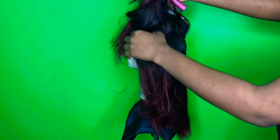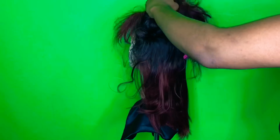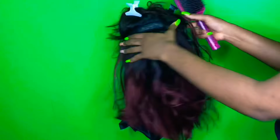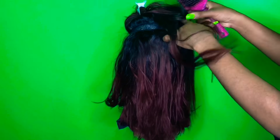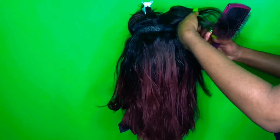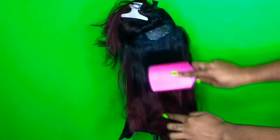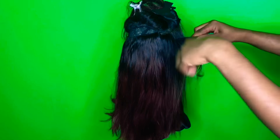So right now, I'm just detangling the hair with my trusty dusty paddle brush. And then with my flat iron, which I believe is on 400 degrees, I'm just going through and straightening the hair because I don't even know what style this wig was in. I see like leftover curls, some crimps or something. I have no clue, but I'm just going to go through and straighten the entire head before we get to cutting.